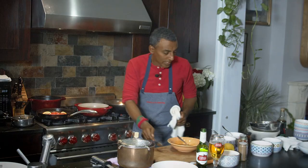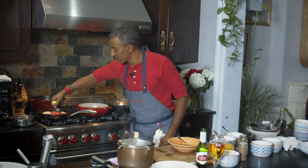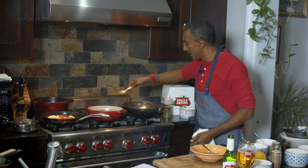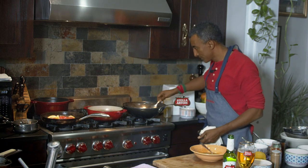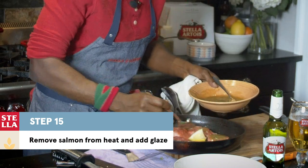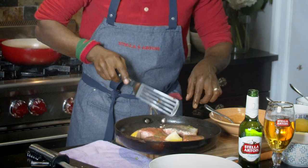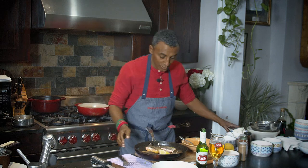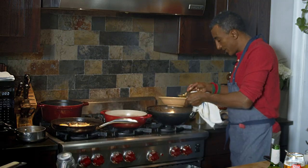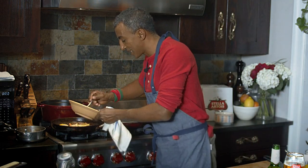As everything is cooking away, I'm just going to squeeze and kiss the whole pan with a little bit of lemon juice. I'm going to pour in a little bit of that broth. We're going to put the glaze on and then just flip it — just like this. You can turn the heat off and we're not going to waste anything. I'm adding my honey mustard in and also glazing the top side — the skin side as well.